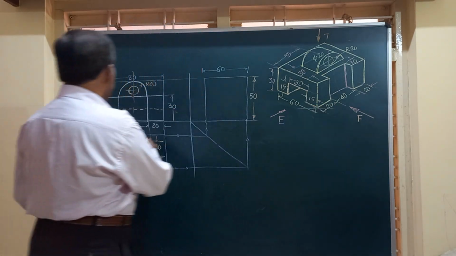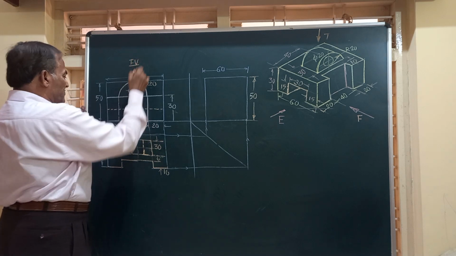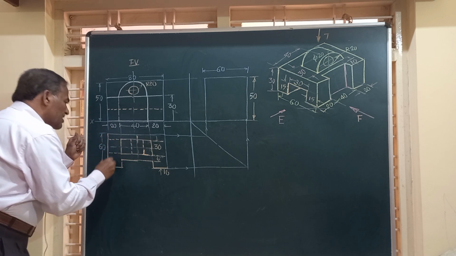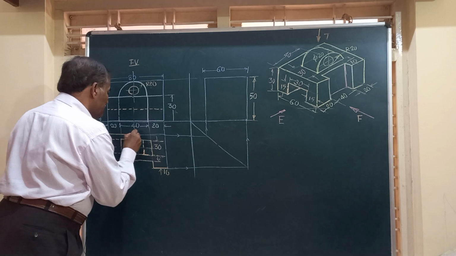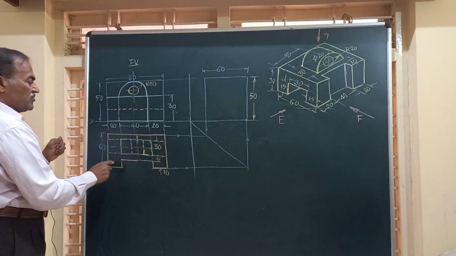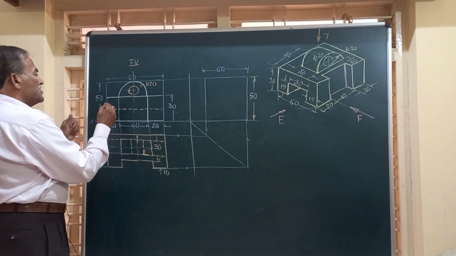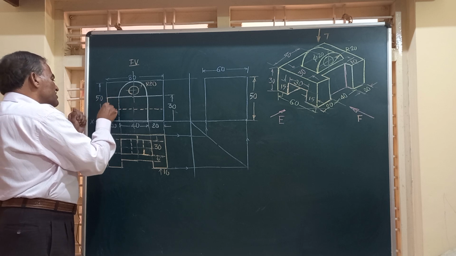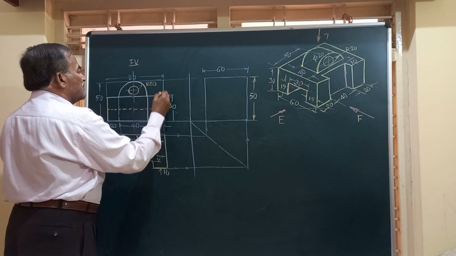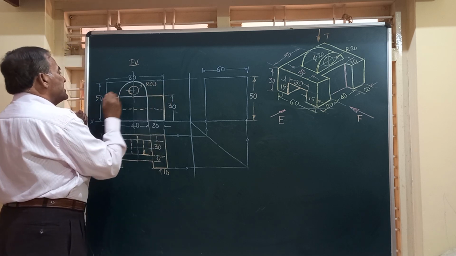Friends, we have completed the front view of the solid, which we call FV, and the top view is also complete. Before that, let me darken the borders of the figure. So this is the top view, this is the front view, friends. Here we have this line, and the portion that is to be shown by dark lines is this part. And friends, this is the part that is retained.